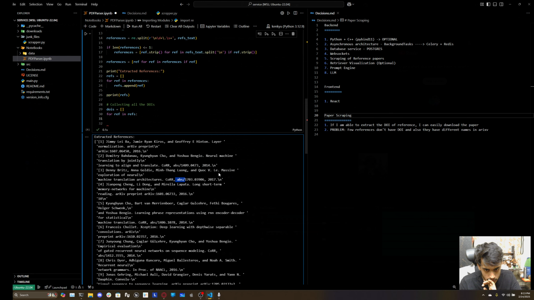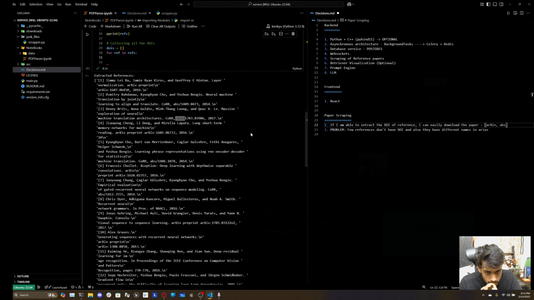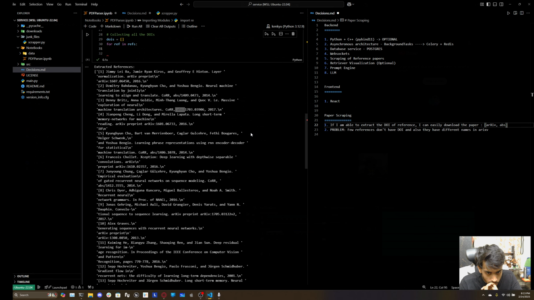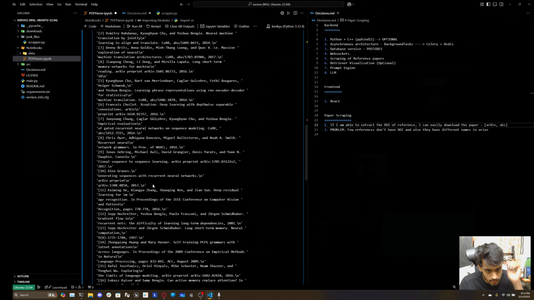which is okay. Let's see. Okay, we have one ABS slash, so we have pattern RC, then another we have ABS. I can simply do a prefix search and I can find them. Okay, what is this? Okay, so always I have to find the last index of RCIF and get the DOI out of that, because here if you see I have RCIF, but here there is preprint which I don't need.